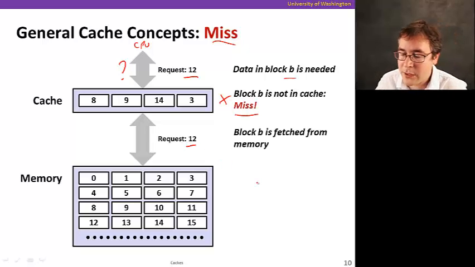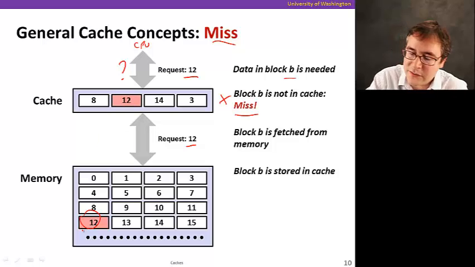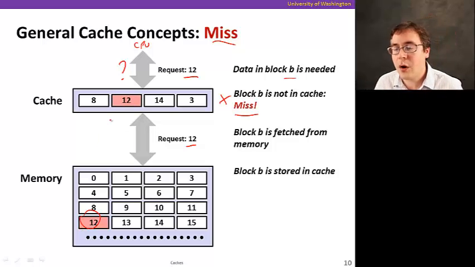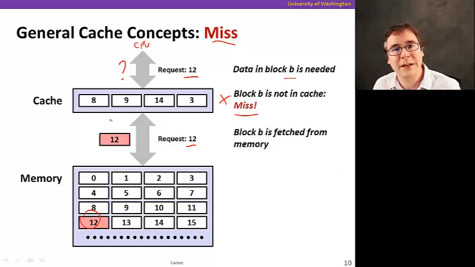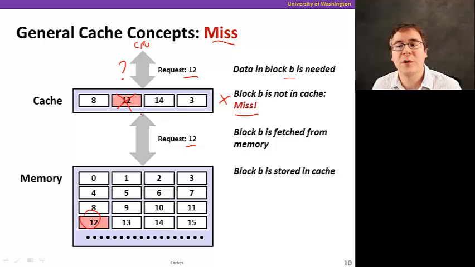So the cache requests 12 from memory. So the value 12 is obtained from memory. And then it gets transferred to the cache. And now it's stored in the cache. And note, let me show you, note that something else got kicked out. What happened? Nine has to be kicked out to store 12. We're going to see in detail later why this is important. Since the cache is finite, we have to kick things out. So the choice of what's going to be kicked out is very important.